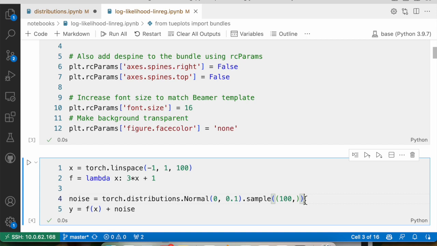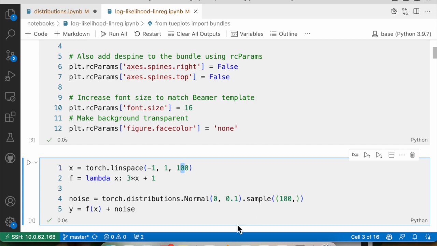What kinds of samples am I generating? IID. Each sample has nothing to do with the previous sample. So I've generated 100 such samples. My dataset was of size 100. My noise is of size 100. So the noise I'm adding is independent for each sample. It has nothing to do with the previous sample. There is no bias or no pattern which exists. At the same time, I'm using the same distribution to get the noise. So this sampling of the noise is you adding it in an IID fashion.